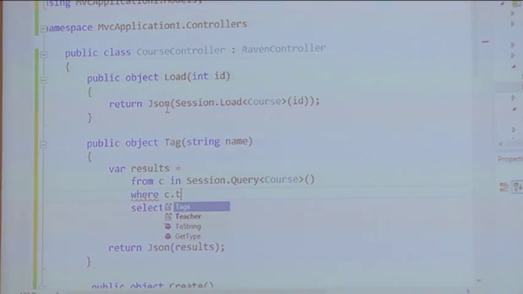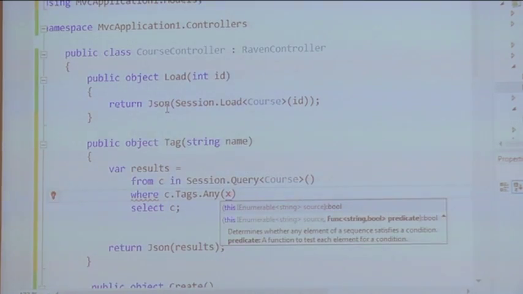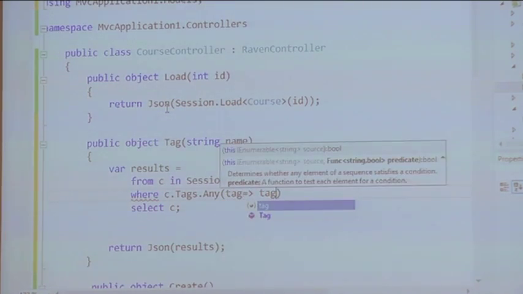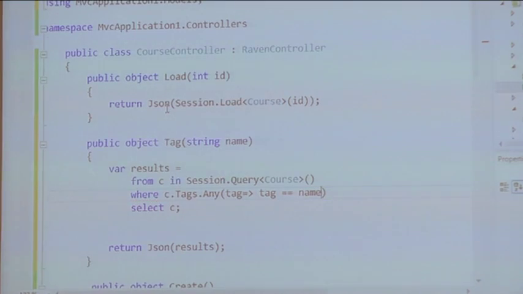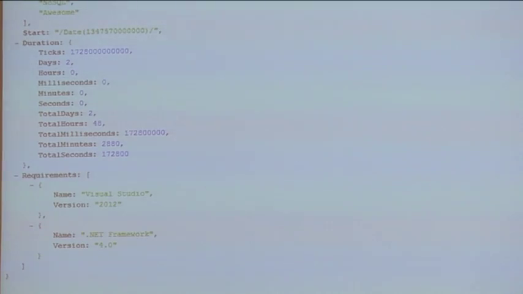Where c.Tags.Any. Is there anyone here who can't follow this code? Right, fairly simple. Let's see if this works.